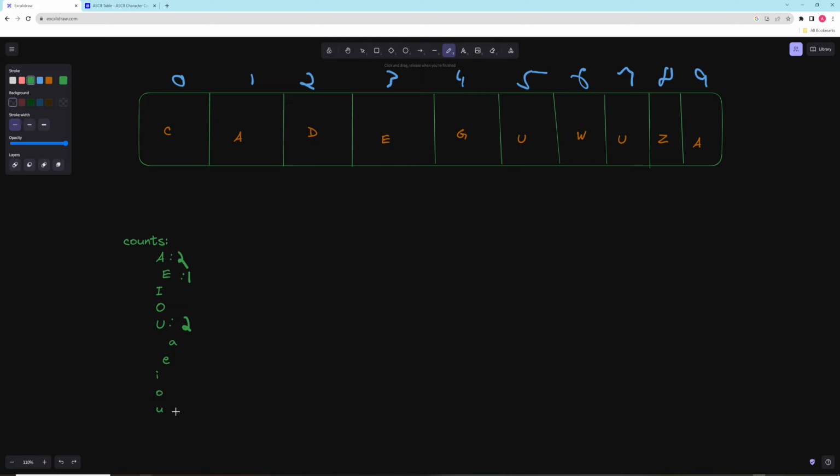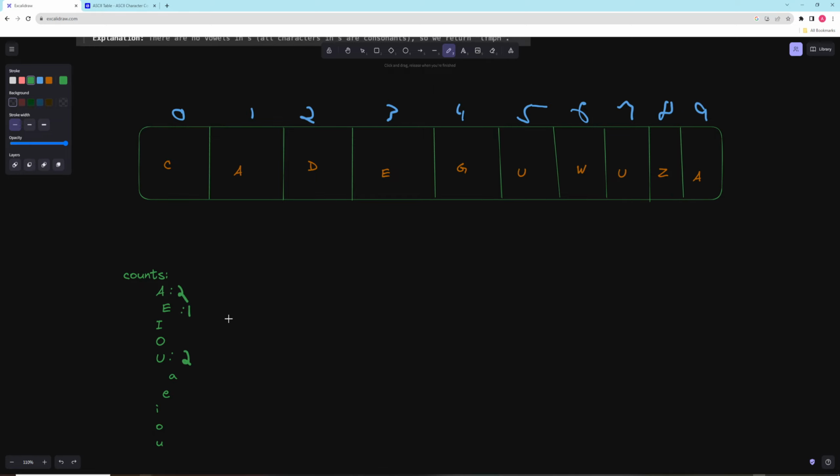It doesn't really matter, right? So you have something like this, and then you can initialize the rest of them. I'm going to initialize the rest of them to be 0, but it doesn't really matter. So then we're going to do the same kind of thing, except instead of traversing, there's a few ways of doing this, right? You can traverse through the letters, but we know this is the order that has to happen, right? So we're just going to keep track of some string of the order of keys. So we'll have some string that's literally this, right? A, E, I, O, U, A, E, I, O, U, and then A, E, I, O, U.